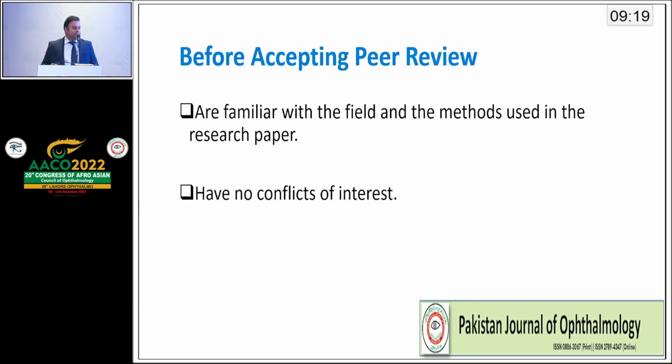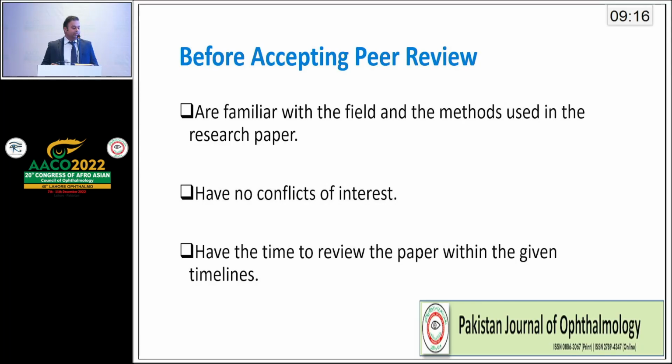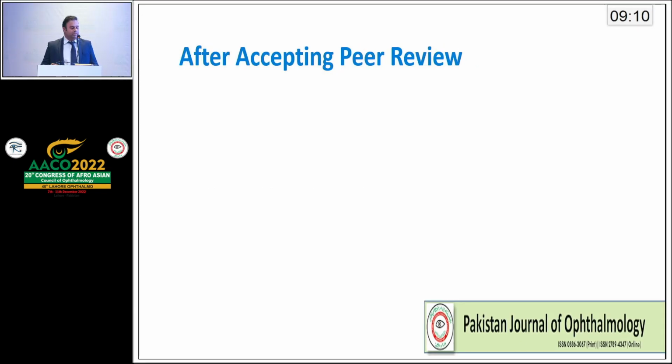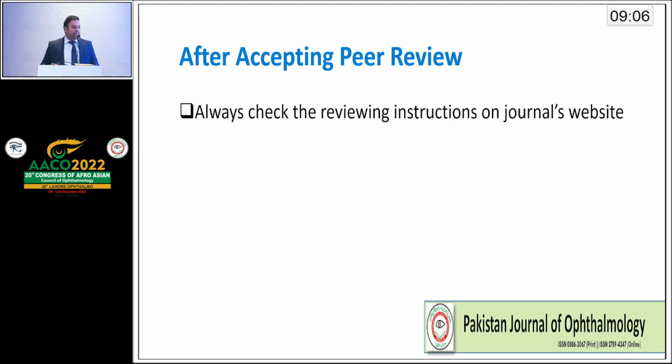Once you have accepted the peer review, the first and foremost thing to do is visit the journal's website and check the journal's scope of publication and any instructions or guidelines for the reviewers and authors. Usually, almost all of the journals have peer review proformas, and it is better to read those proformas beforehand, before going through the manuscript, before reviewing it and sending your report. This might save you some inconvenience in the mid or at the end.